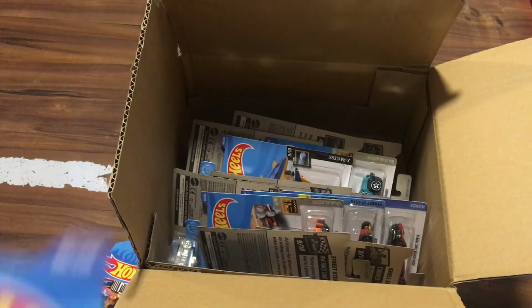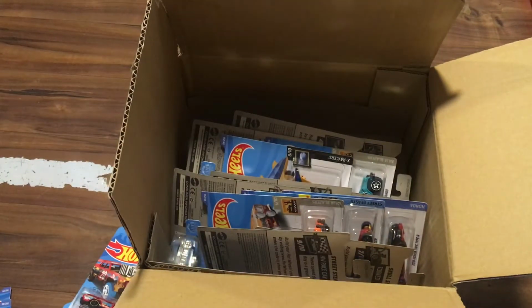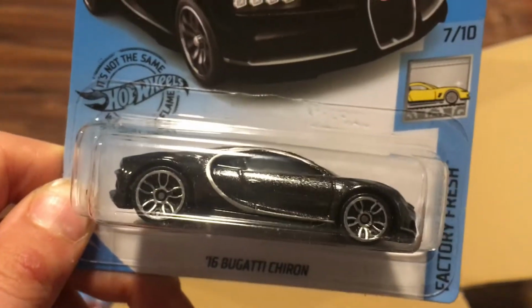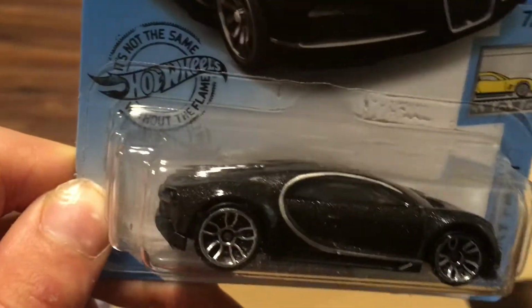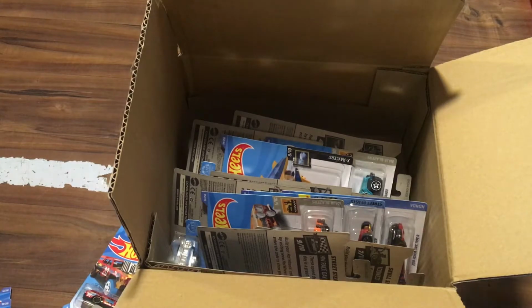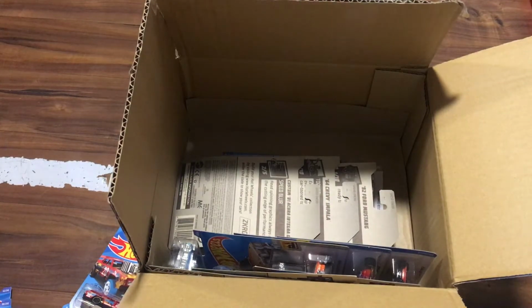So we have the Aston Martin Vulcan, a second one. And oh boy, guys, here it is, the 16 Bugatti Chiron. I cannot believe I have this car. Finally. I was looking for it in the stores. Finally got it. Hopefully it'll be faster than the blue one. Hopefully I get two in this case. There's a look at the front, back. So it's not a review, so I think I'll just move on. But that will definitely be seen in the most notable video coming up maybe tomorrow, yeah.